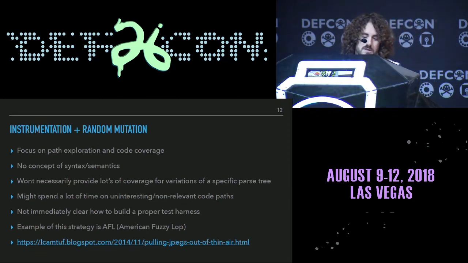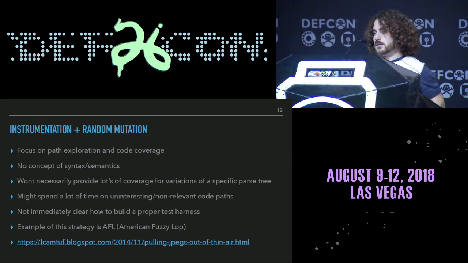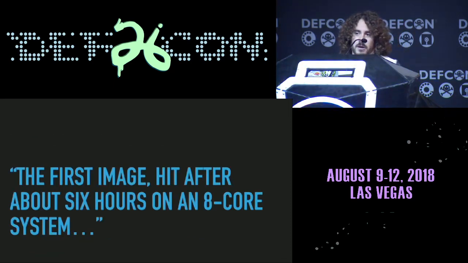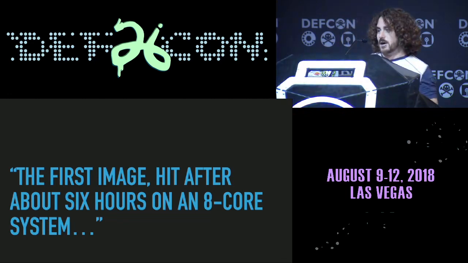And there's a great blog post showing some of the use cases where AFL actually can be used in some cases like this. Basically, the link at the bottom here walks through taking the string hello and passing mutations of that into an image viewer, and basically getting from the point of the string hello to valid JPEGs. And I have a few quotes that I want to share from this, just showing where this is helpful and where this isn't helpful for this type of task.